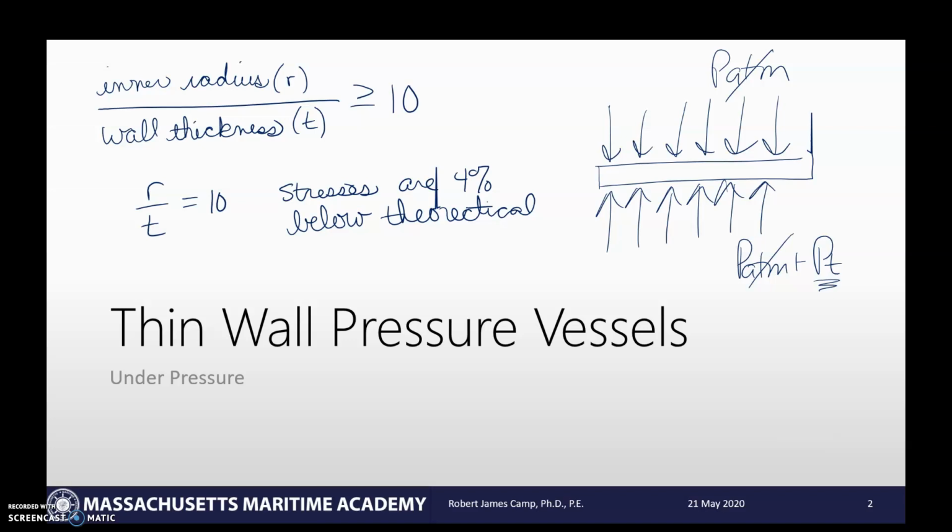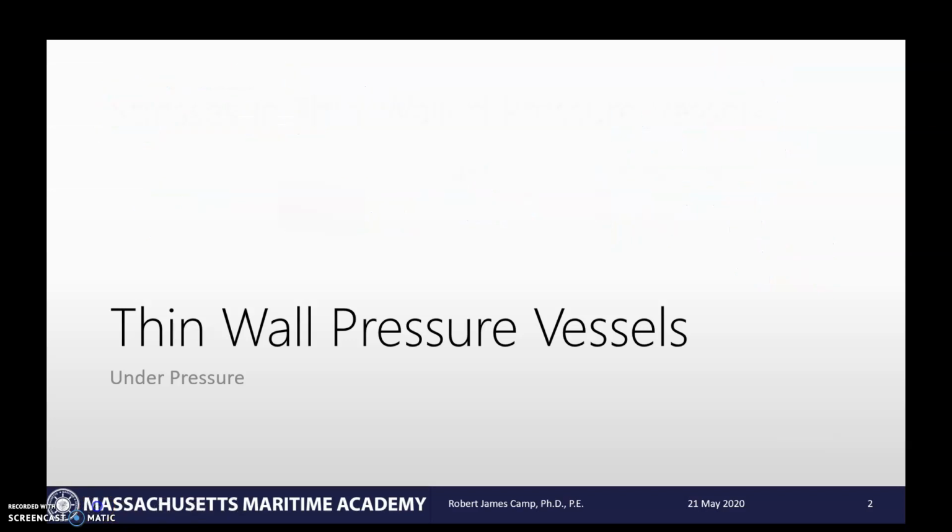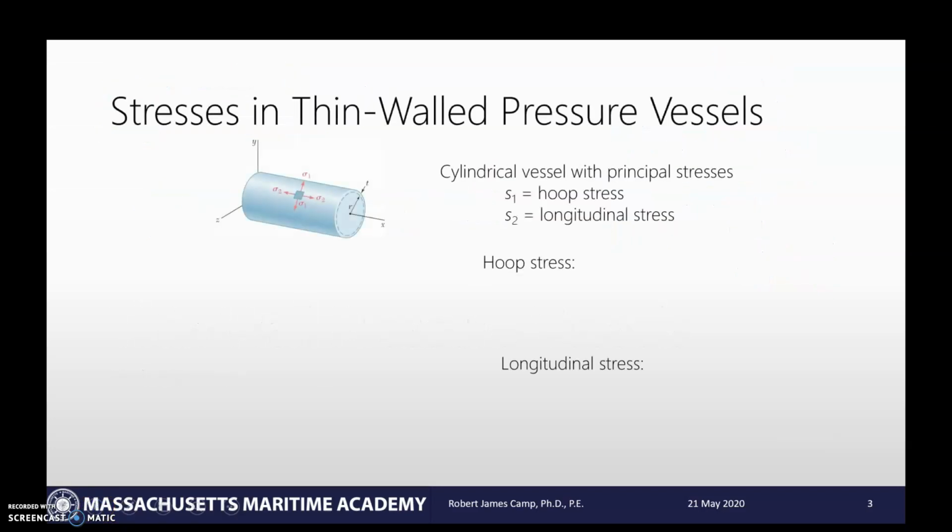So with pressure vessels, we have two types that we end up dealing with. We have a cylindrical pressure vessel, which is just what it sounds like, a cylinder. And we have a spherical pressure vessel, so we have a sphere. The reason we have that is that we have different kinds of stresses in those. So let's take a look at our first one, the thin-walled pressure vessel that's a cylinder.